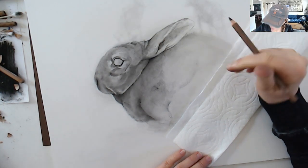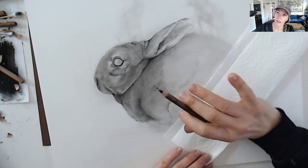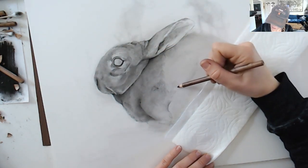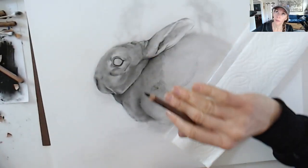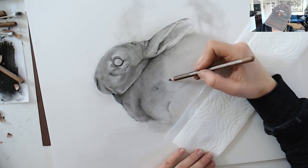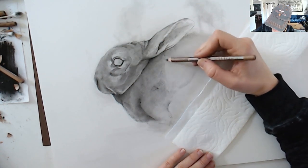You want something to feel kind of volumetric. It's nice to make the lines go around it. So if I want this to feel like it's coming out like her rib cage would in real life, I'm just forming these lines around that volume.